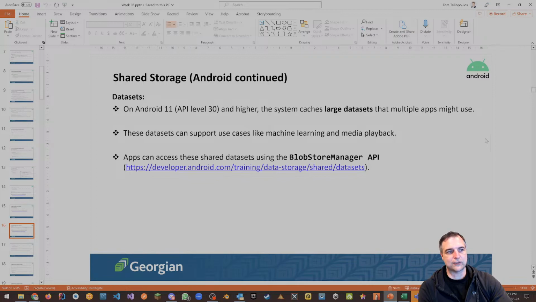Data sets. So I want to store data sets, especially large data sets that I'm going to use for machine learning. I'm going to store it with the Blob Storage Manager. There's another API, okay? So there's different APIs for all this stuff. And again, I'm not going to go into detail how to do it, but it's there if you're interested in it. And your Android professor might go into more details about some of these. I won't, because I got to focus on a couple things. Otherwise, we could spend all semester just on Android.